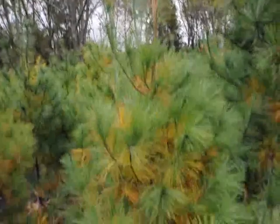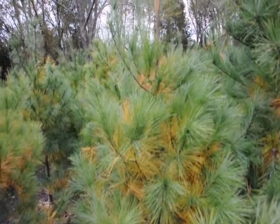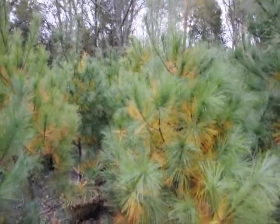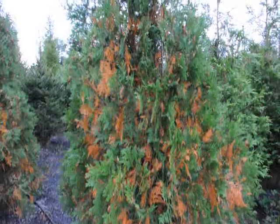It's just like some trees lose all their leaves, some trees lose part of their leaves. Normally an evergreen can lose up to 1/3 of its leaves per year. So it's not something to worry about. Now I'm going to show you arborvitaes next so that you can see how significant the needle loss can be, and it's called fall needle loss.